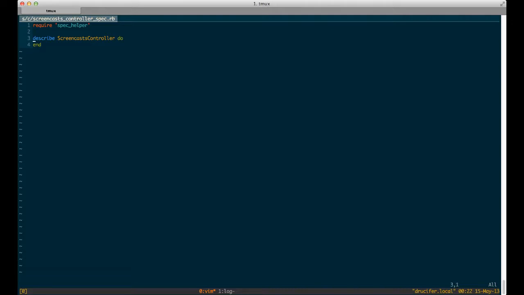If we go down here, the first thing we see in this generated RSpec file is a describe block, and it's passing the class screencast controller to that describe block. Now, RSpec is smart enough to recognize, based on this object and based on naming scheme, of course, that we are inside of a controller test. Because of that, it makes some functionality available to us that wouldn't be available in a standard lib RSpec test.